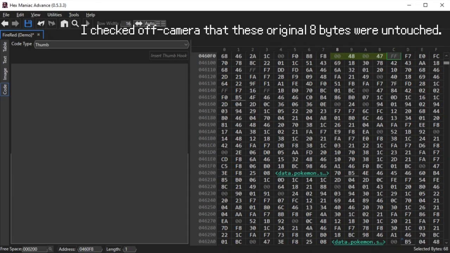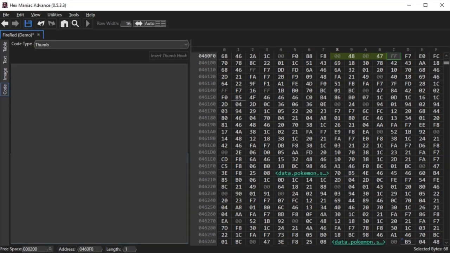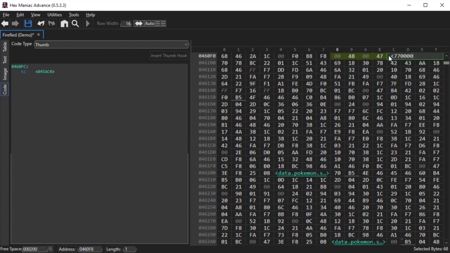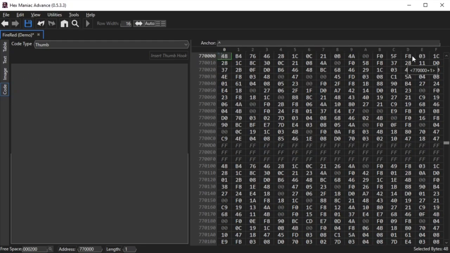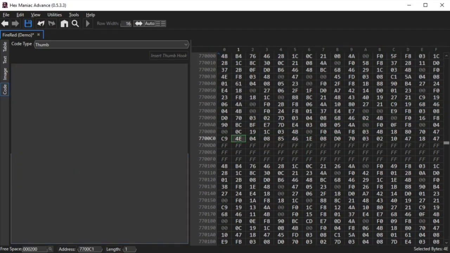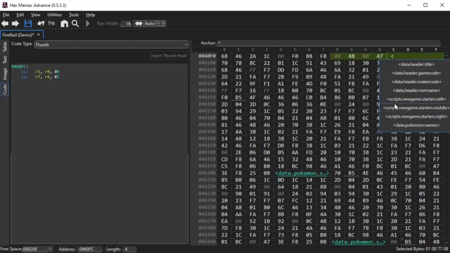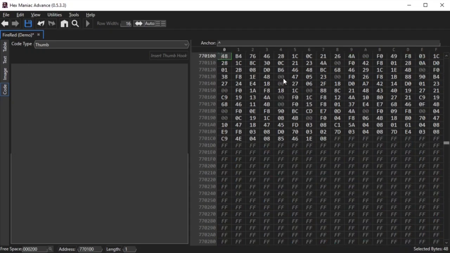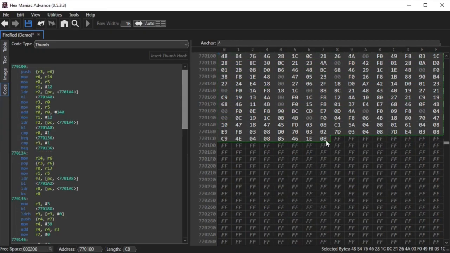I have a couple of options for the feature I want to implement. I can go with the address of the thumb code that I compiled at first, which in my case is 7740s. And it would correspond to these 208 bytes over here, with the slightly unorthodox placements of the words. Or I can go with 770100, which corresponds to the precompiled code I pasted in earlier, aka these bytes.